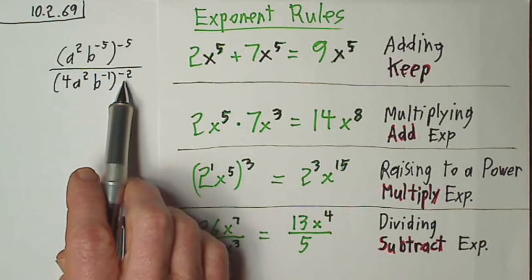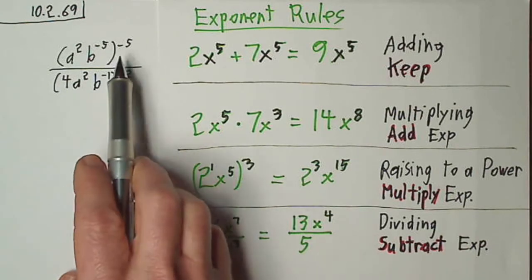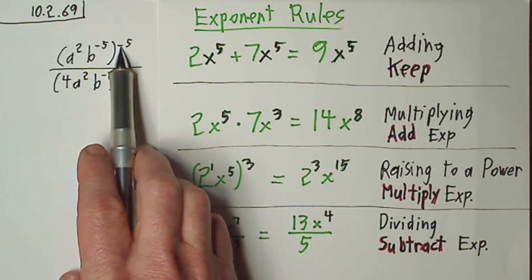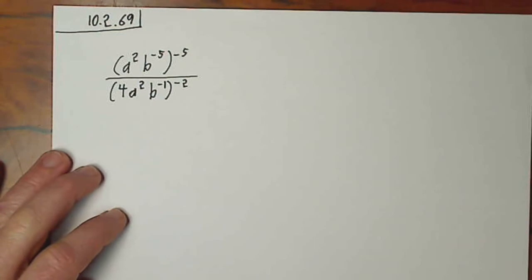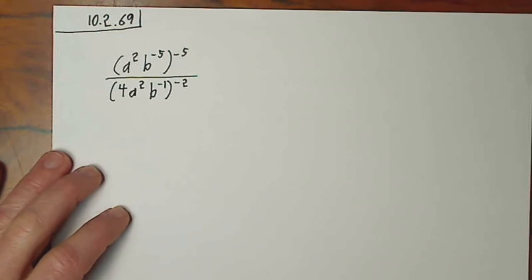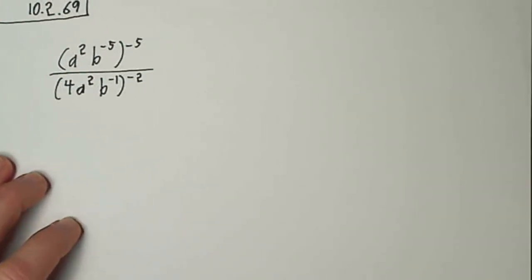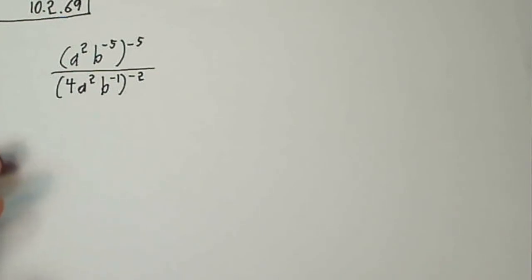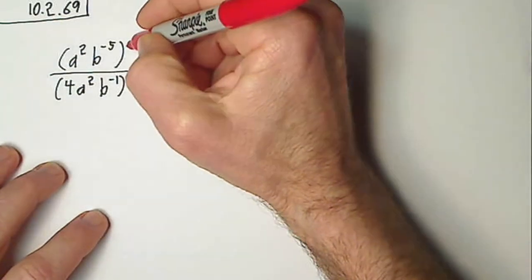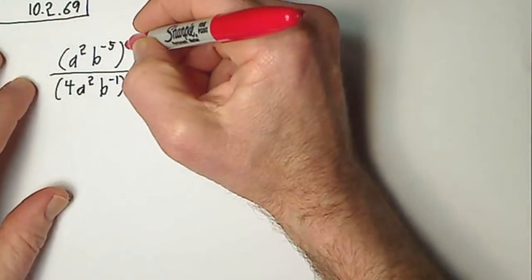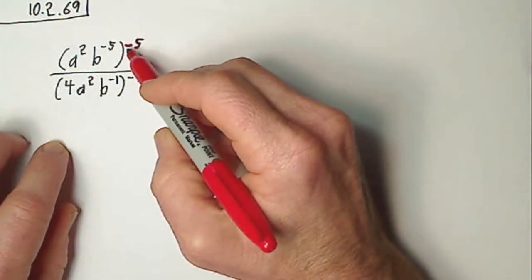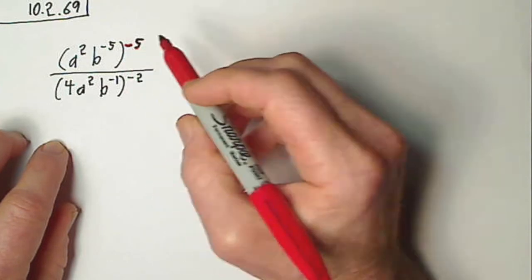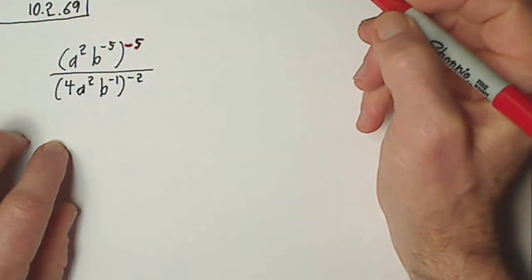One thing that's going on over here that isn't on this chart is, what does this negative in front of the exponent mean? And I'll address that now, and I'll zoom in a little bit on what we're looking at. When there's a negative in front of an exponent, let's see, this is this quantity to the negative 5. That negative sign actually means take the reciprocal of whatever I am attached to.